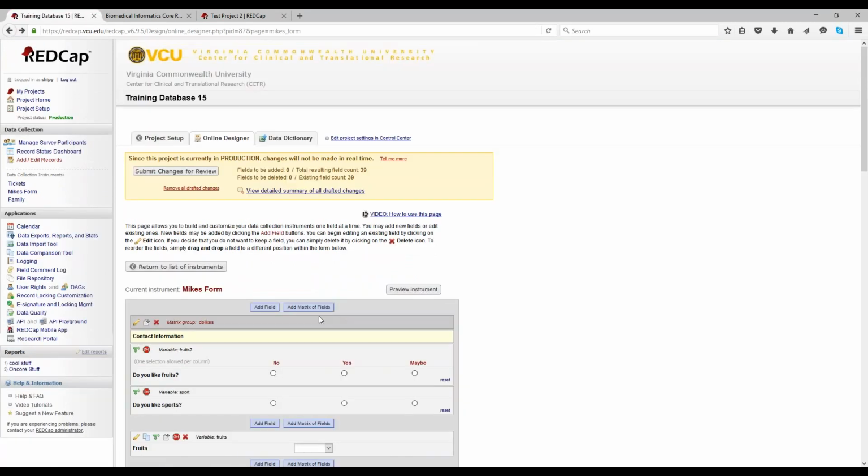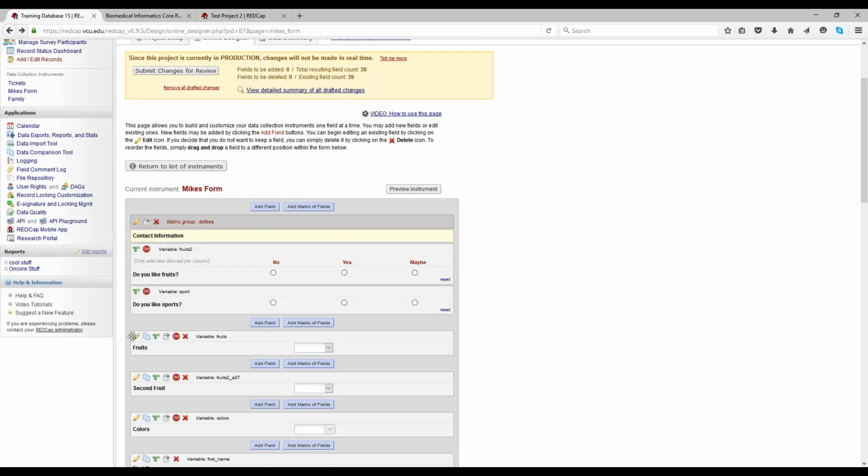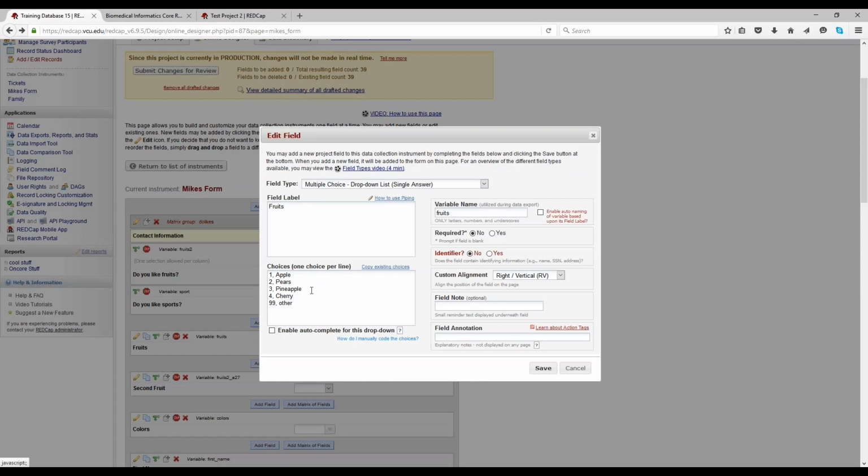Alright, and third of what are the risks of modifying a database that is already in production. Do not modify the codes and answers for the existing drop-down, radio, or checkbox variables, or existing data will be lost or confused as well. But it is acceptable to add choices to the drop-down, radio, or checkbox field. Say, for example, you would not want to change apple to another choice, like, say, a fruit orange. Okay, so that data will be confused.